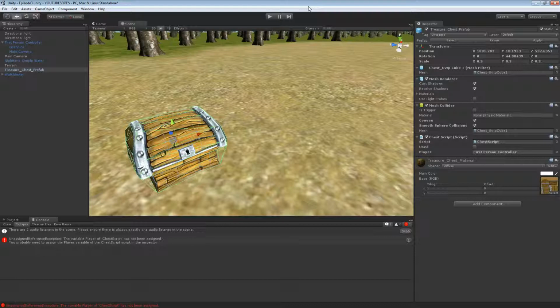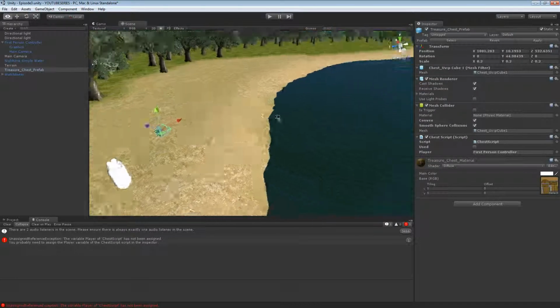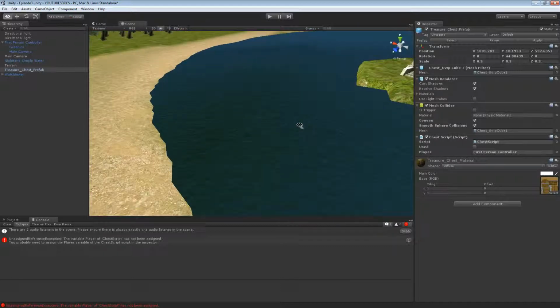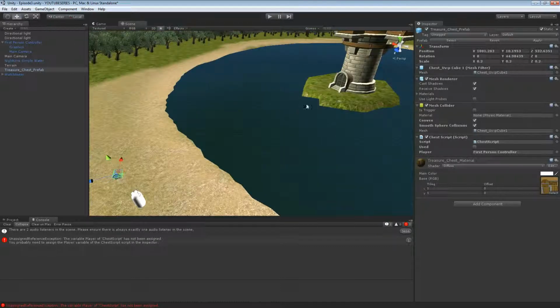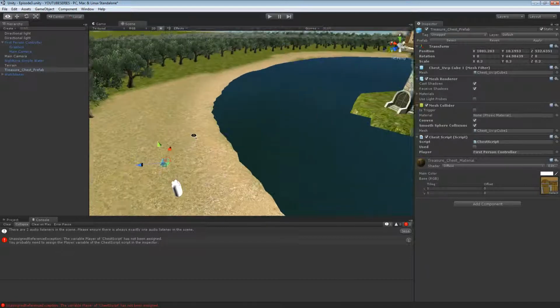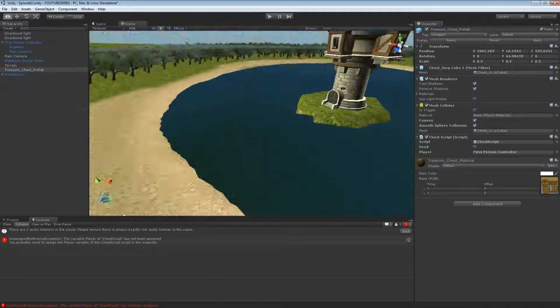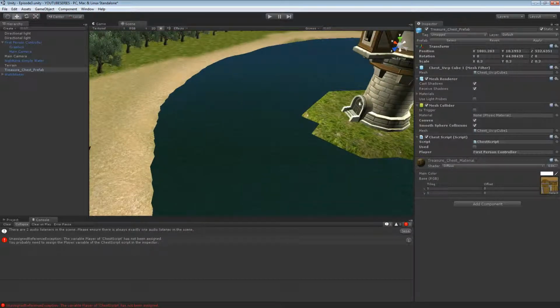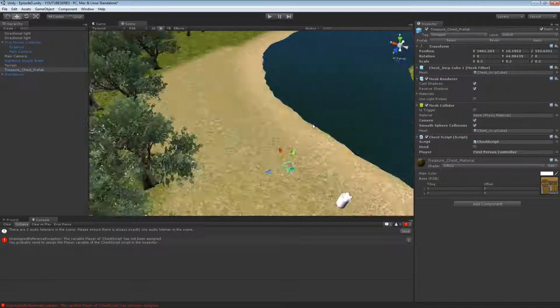But yeah, thank you very much for watching this tutorial. Tomorrow, I think we might make the bridge raise. We'll add a bridge object in, and we'll make it rise from the water, and we can walk across it, and then we'll maybe make it a level load or something. And we have a collider over here. So yeah, that'll be pretty good.